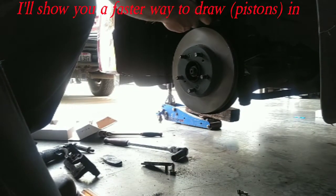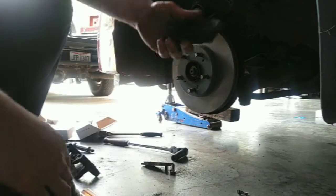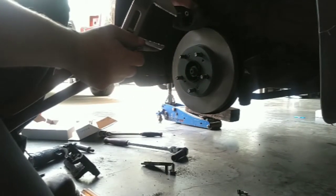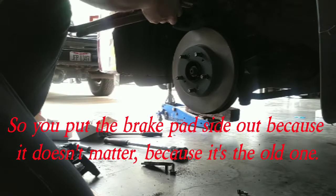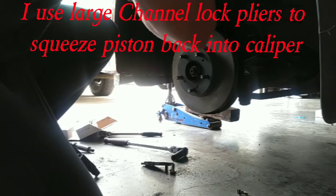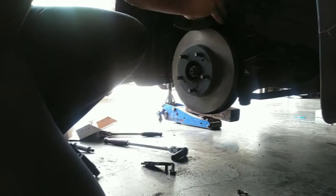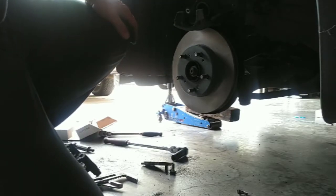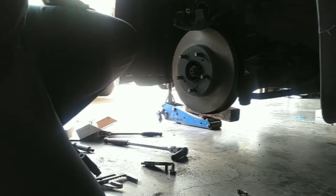Show you a faster way to draw these in. Take the metal side of the pad, because these pliers I'm going to use have teeth and they can mess this piston up. So you put the brake pad side out, because it doesn't matter if it gets tore up, it's the old one. Our other brake caliper on the other side is still attached, so you only want to do one side at a time so you don't shove the other piston out.